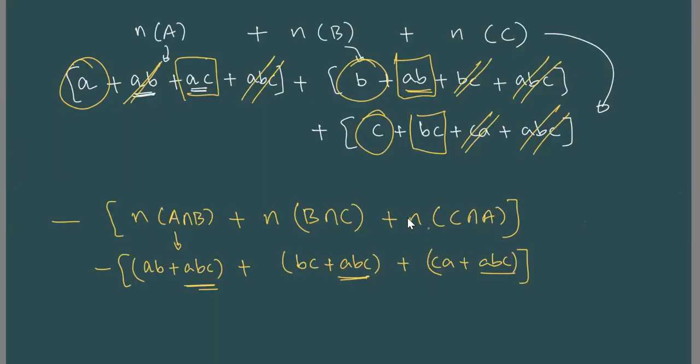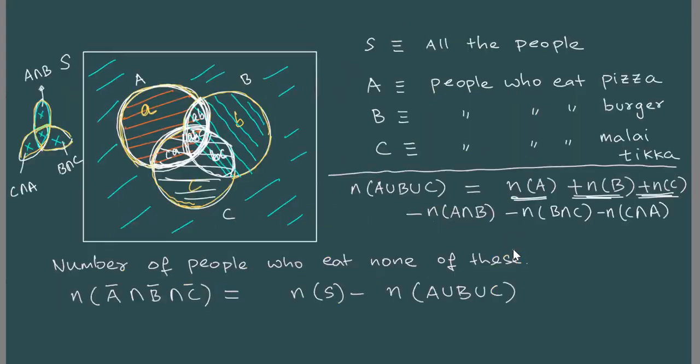Om Prakash, Harsha, Siddharth. So how can I fix the situation? I can add it back, right? That middle portion I can add. I can say n of A intersection B intersection C. Are you guys getting this? Okay, so once I have this, if I want people who eat none of these foods, I will first count all the people living on that island. I'll subtract people who eat, what? People who eat pizza.